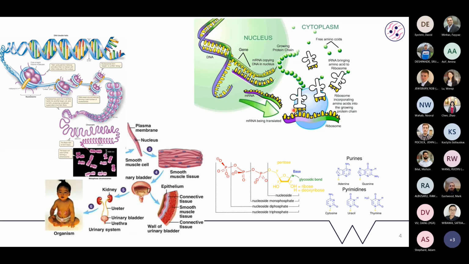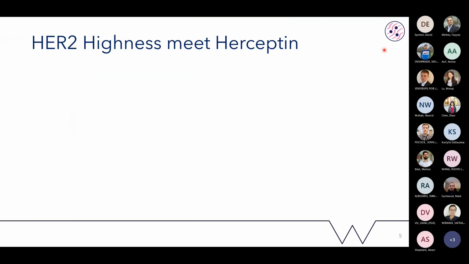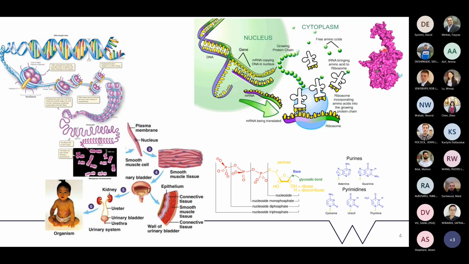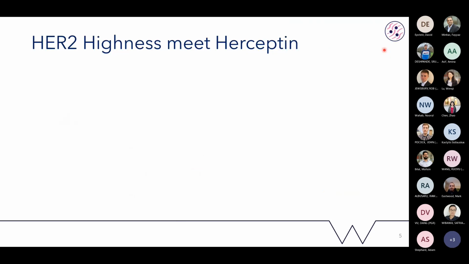Once you get a protein, those proteins are the things that actually do a lot of things in your body. Shown over here is a protein. Most of us may have heard the name HER2. This is a part of the HER2 protein. This is what it looks like. What it does, I'm going to talk about in the next slide. Any questions on this? This is pretty basic, right, everyone? I just wanted to do it for the sake of completeness.